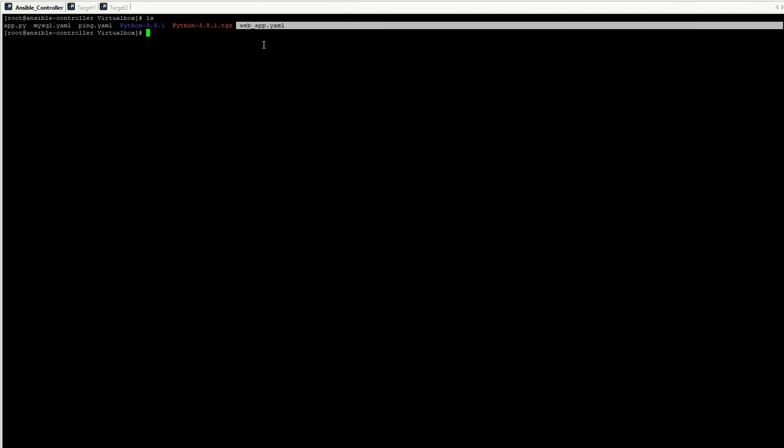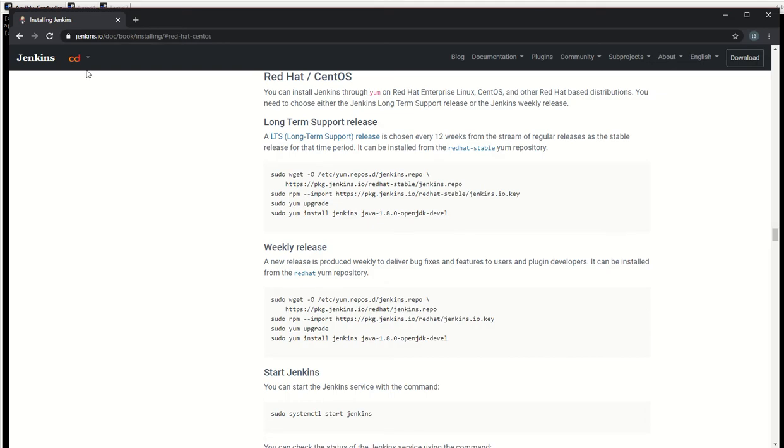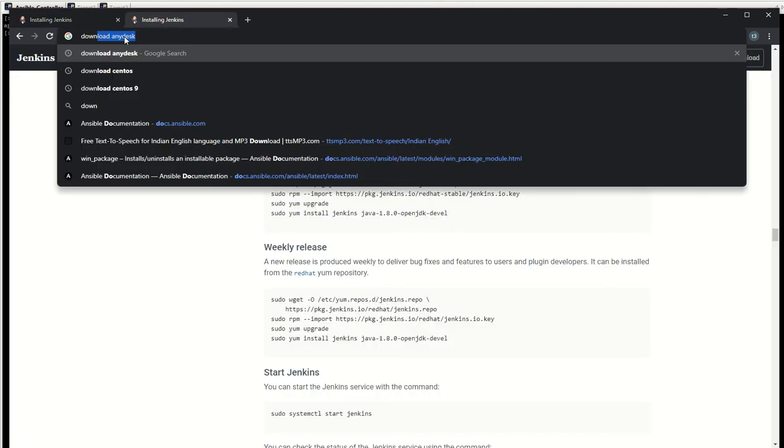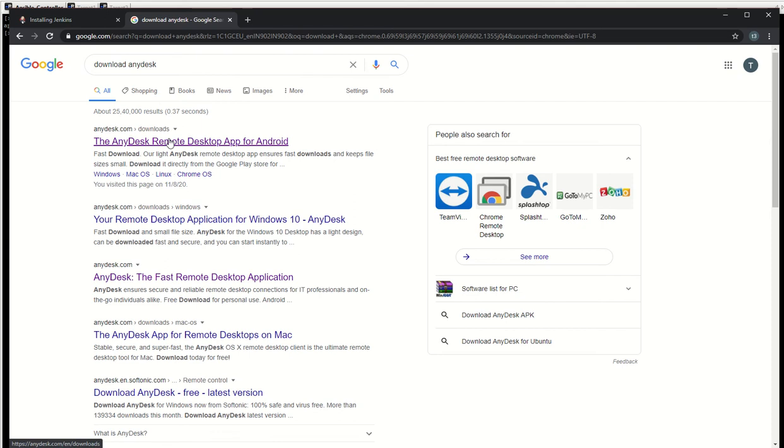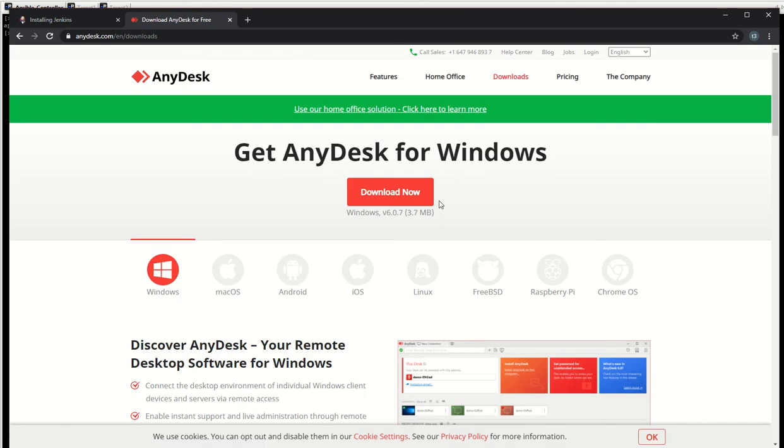Let's say if I don't have the file, I have to download it. How can I get it? If you want to download a particular file, let me create a duplicate. Okay, then let me see, download AnyDesk. Suppose I want to download AnyDesk. How can I do that? I have to click on download, then once it is downloaded, then I'll copy. The normal process in Linux, people use a command, you can download it.